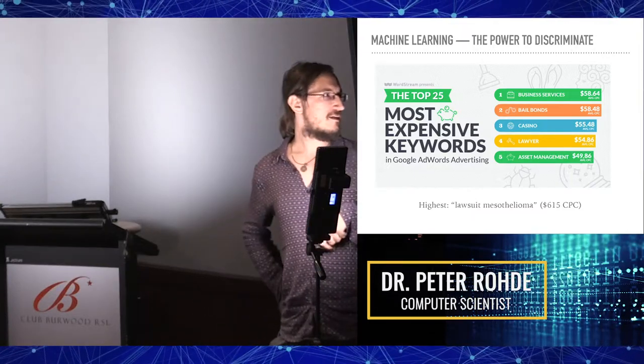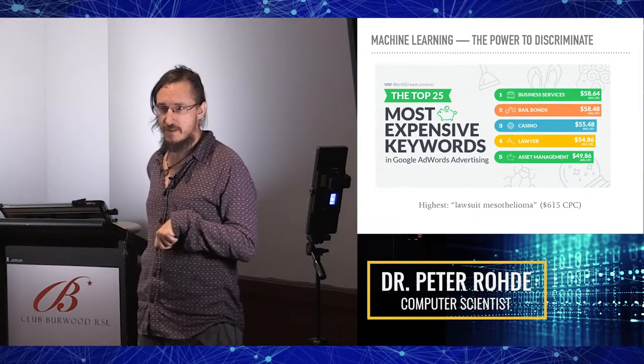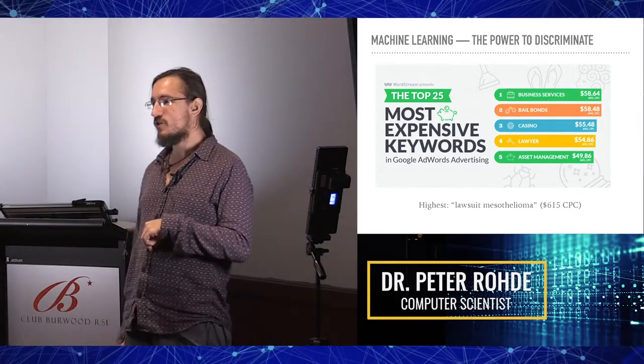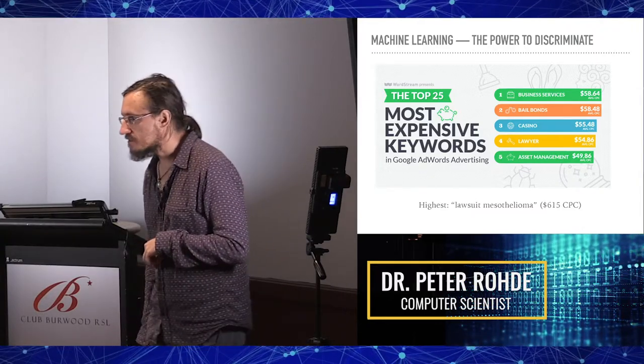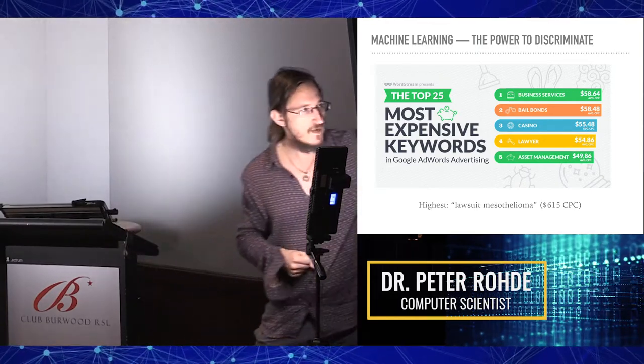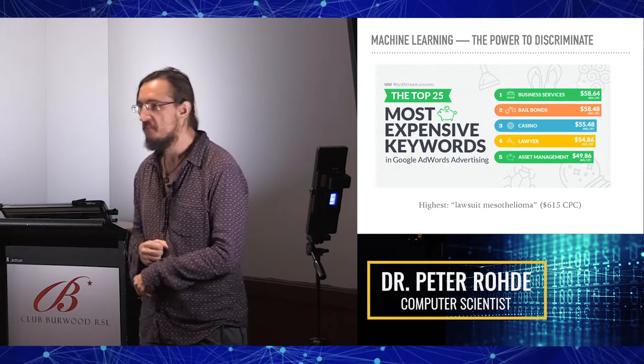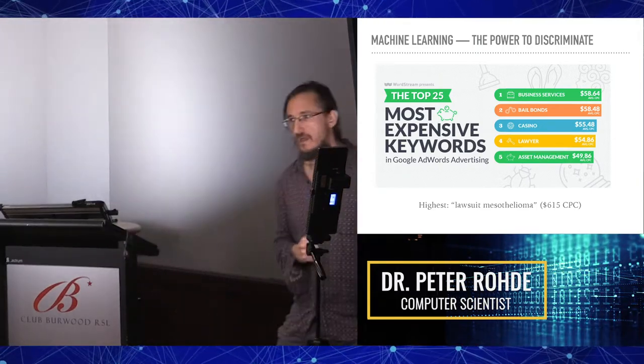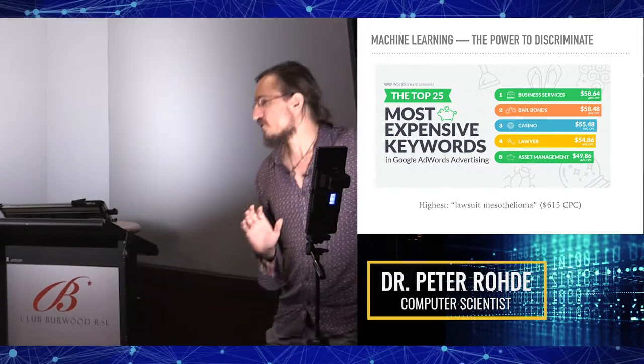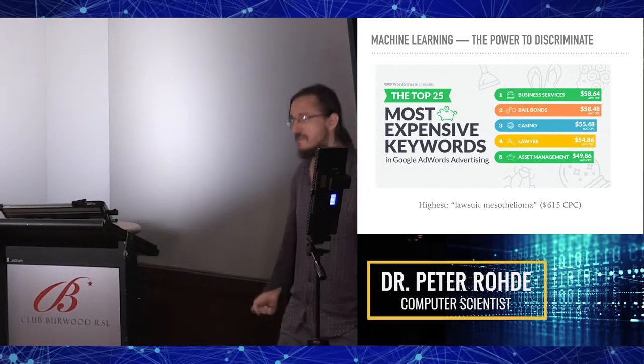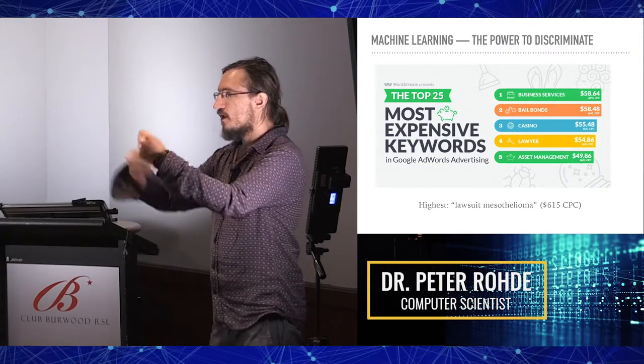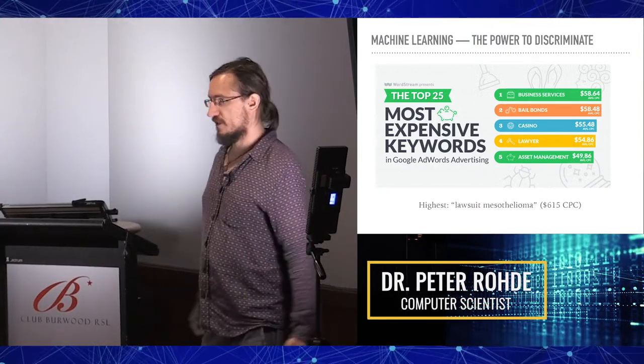If you're going to be placing these advertisements all around the place on the internet, and every time someone clicks it they're paying that amount of money, there needs to be a pretty high damn confidence that they're targeting it correctly. Something like mesothelioma lawsuit is not something that you're going to be openly advertising on Facebook, that's highly confidential. This is not something that people openly talk about. Nonetheless, they're able to infer it about you with such accuracy that they have sufficient confidence that they're able to charge that amount of money for clicking that single button.